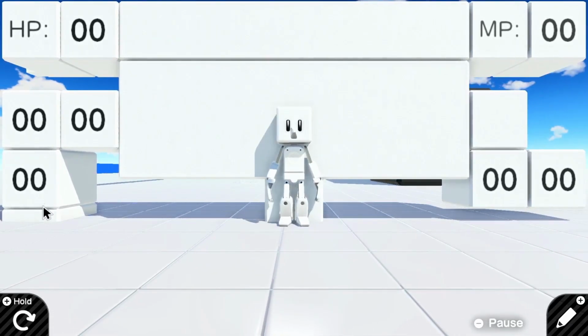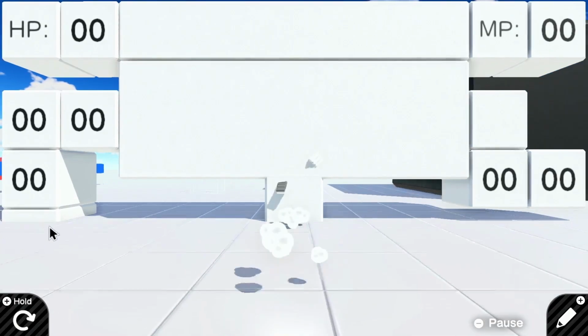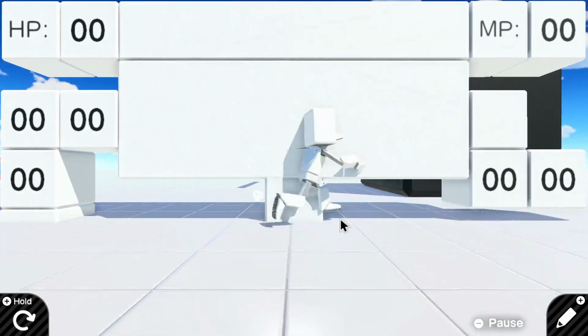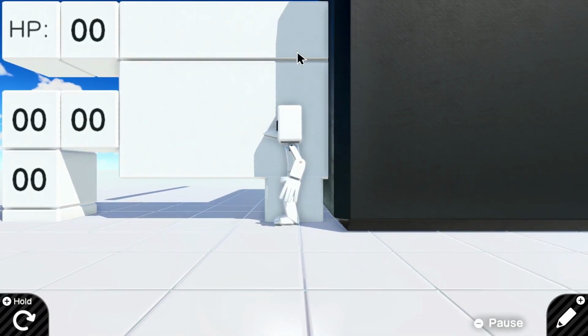Yeah, so you can see here, since the HUD is in front of the camera, depending on how you place the camera, some HUD objects might go into the ground, or when there's a wall here and I move forward, oh, I can't see the HUD anymore because it's behind this wall.